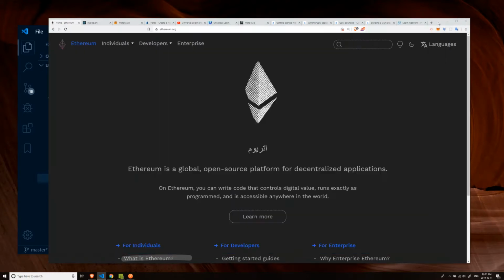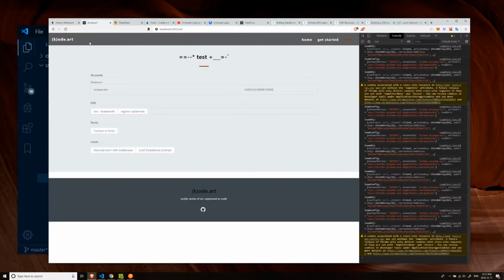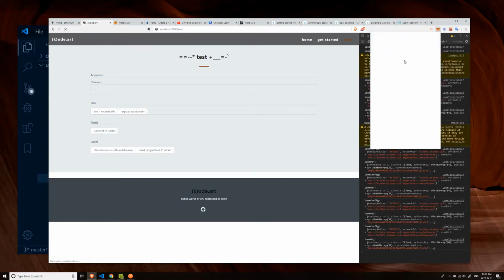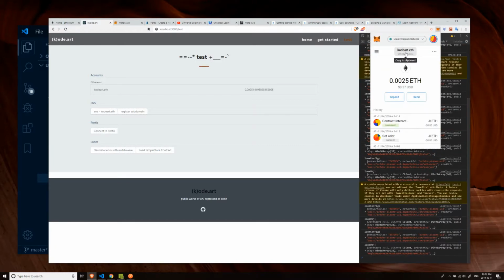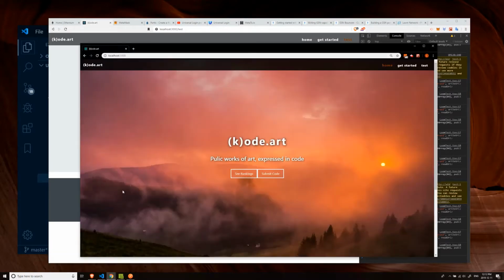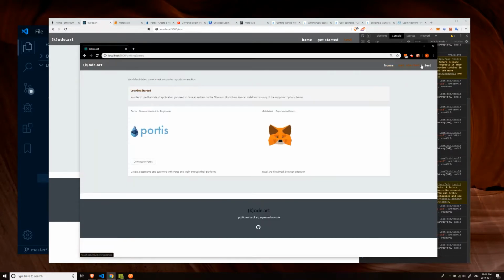Okay, let's see. So what do we want to happen? What we've done in the past is we've had a user who's logged into MetaMask. They have their account on MetaMask. We have an ENS account for this. And then when they come on, we can see their ENS address and we can see their balance. The situation we want to deal with is we have a new user. They've never heard of Ethereum, but we still want them to be able to use our app. So when they come to our app, we want to be able to onboard them.